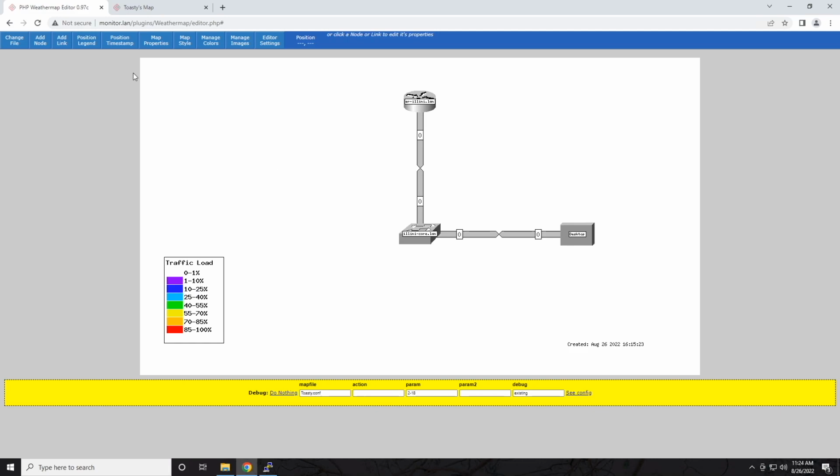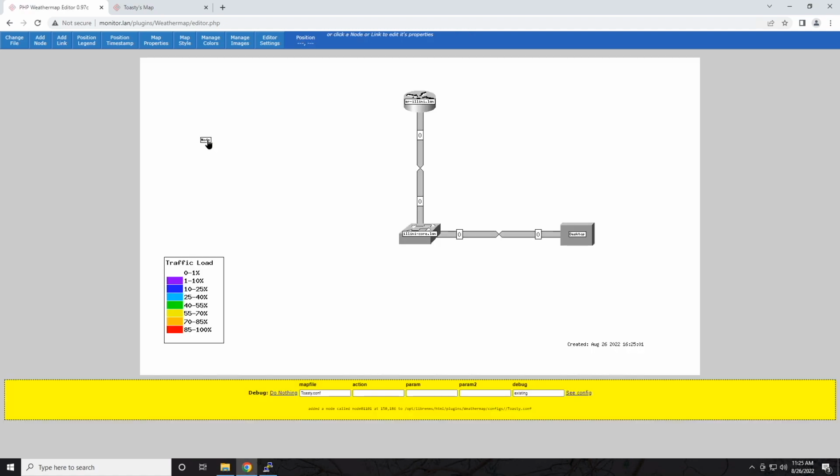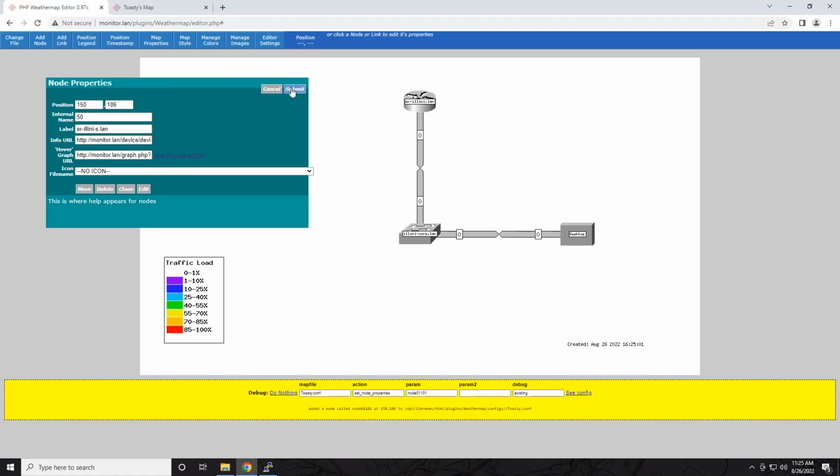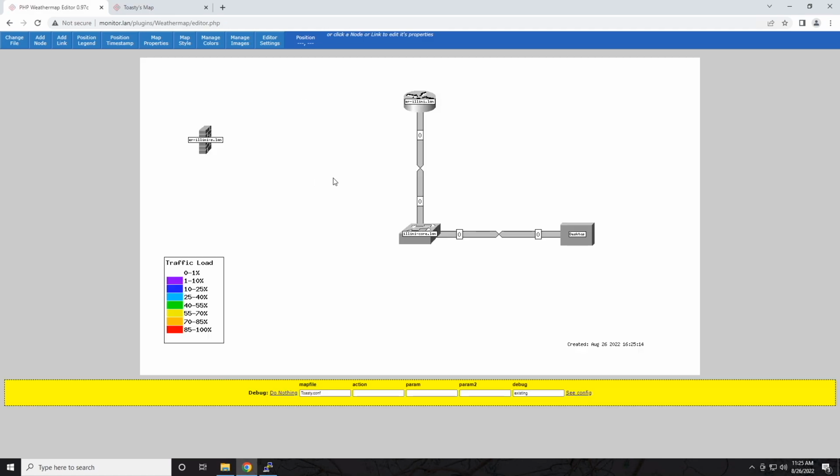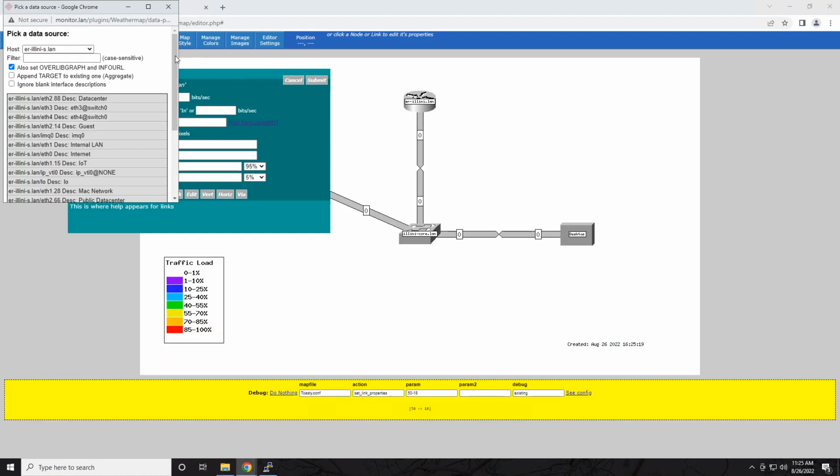Note number two is if you have a node that has multiple links to a device, so say, I would say a port channel, but usually you have an actual port channel interface that you can add to a link. But for me, I have 3 different VPNs to a single site, and say I want to see the bandwidth of all of those as a single link, because technically it's only using one VPN at a time. So if I add another node here, and we'll just put line IS or whatever, and give it the firewall icon. If we add a link between there and pick some interfaces, you can see that we have 2 checkboxes here, and that's append target to existing one, aggregate, and ignore blank interface descriptions.